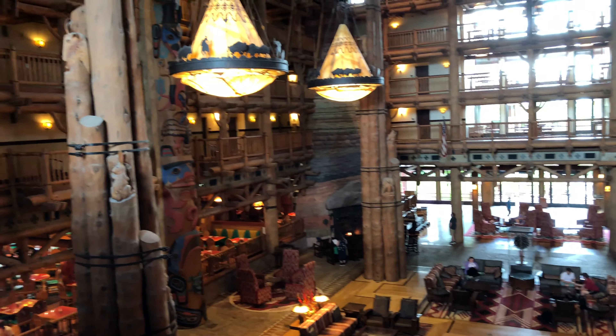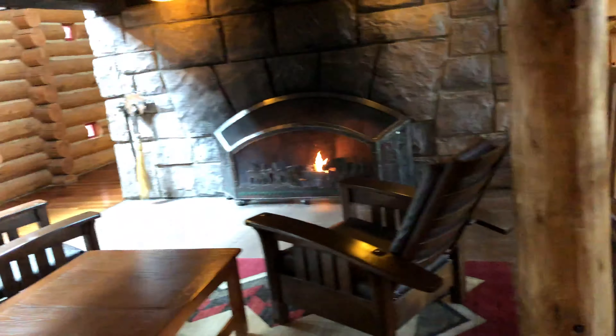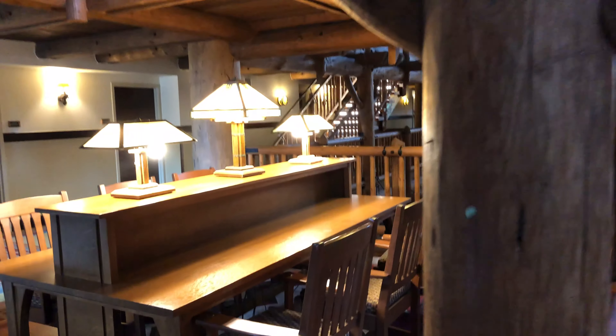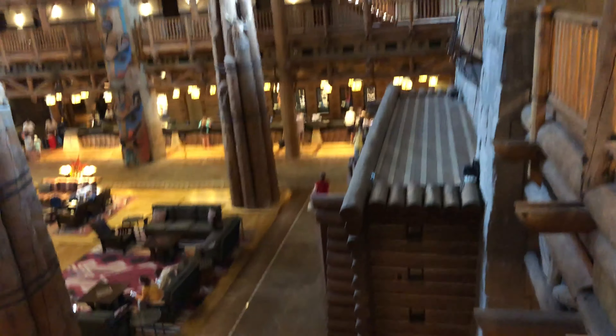I just came up the stairs here right by the entrance to give you guys an overlook from up here. They have all different carvings in the trees and everything, and it's really really nice. Also up here there's a nice fireplace and seating — you can sit here for breakfast or if you just need a break. It overlooks the lobby right down here. They even have writing desks if you want to find a quiet spot to write or do some work. This is on the second level.